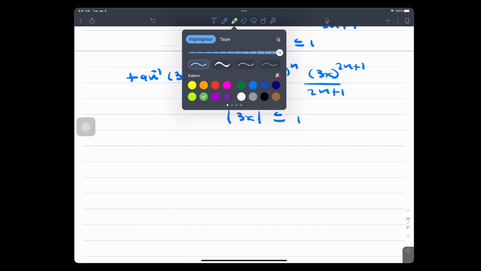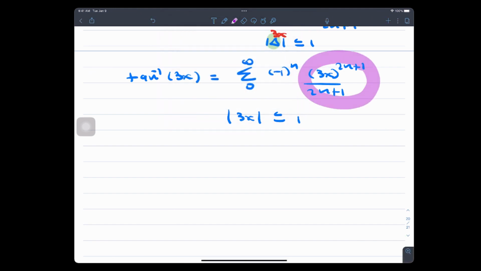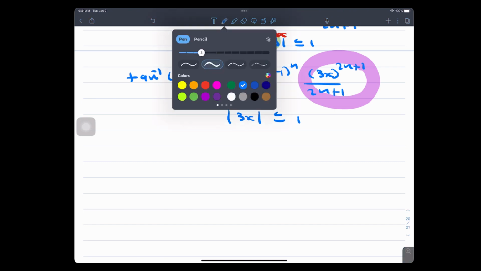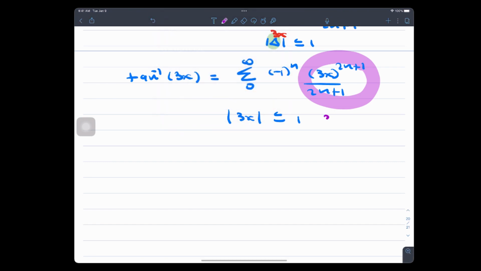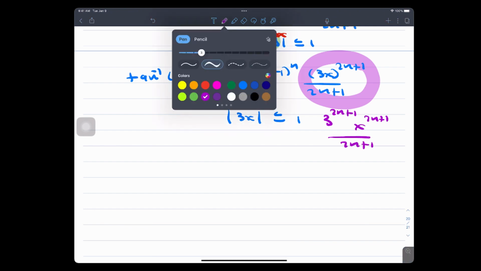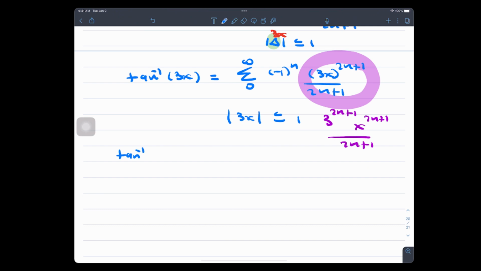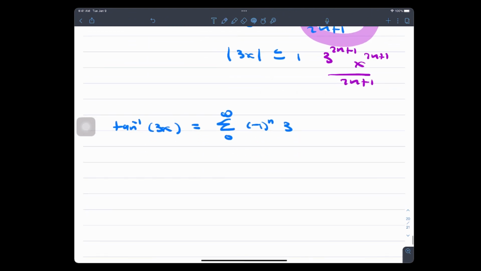The only thing you want to do over here is some of the algebra. So algebraically speaking, you say, is this 3 to the 2m plus 1, x to the 2m plus 1 over 2m plus 1? It is. So the power series expansion now here for that curve, negative 1 to the n, and we're running out of space, 3 to the 2n plus 1, x to the 2n plus 1, which is odd.